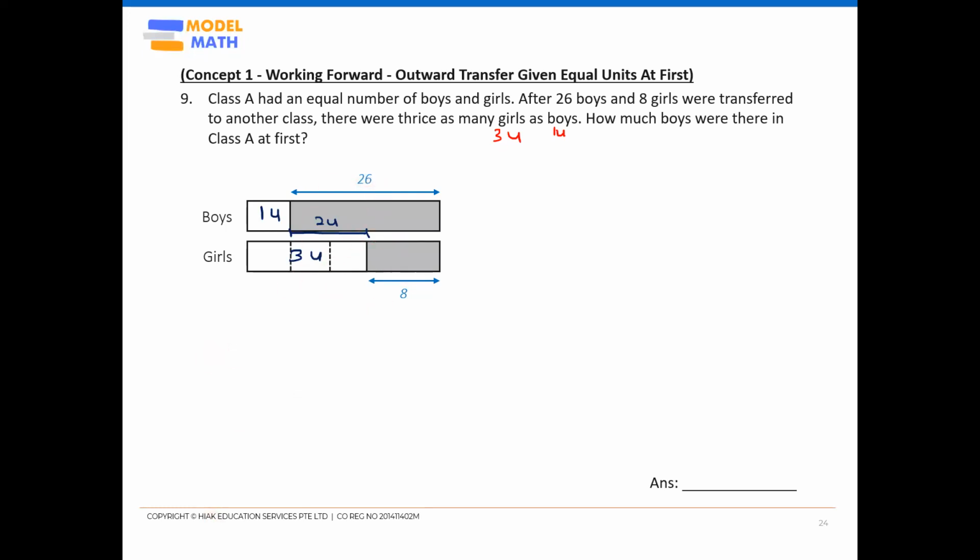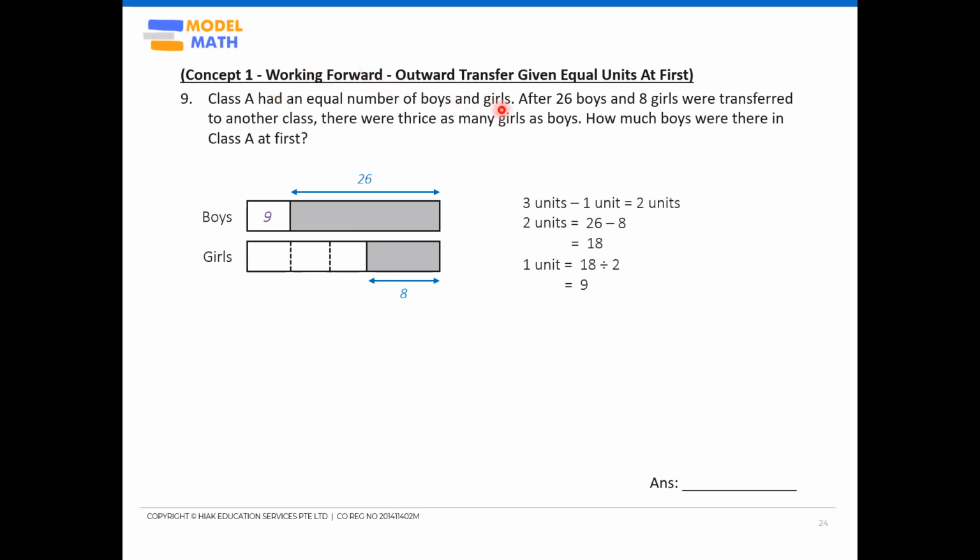I'll just show using the one on the slide here. So what they did is they cut. Yes, the difference of 2 units will be equal to the whole 26 minus the 8 here. So even if you have cut, you will realize the same thing. These are the 2 units that I'm talking about. This 2 units equals this minus 8. So then I can work out the value of 1 unit. Always work out 1 unit. So 1 unit, 18 divided by 2, that will give us 9. So 1 unit has 9 people.